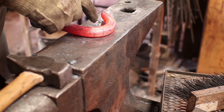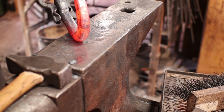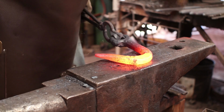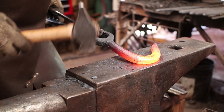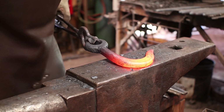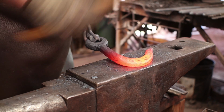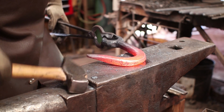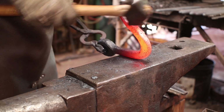Now this fat spot, I actually want to taper it out this direction a little bit, because quite frequently these hooks do taper there. They're fat in the middle, but wider. I assume that makes them stronger and stiffer. I think we can just do that right here at the anvil. In doing this, you're drawing out this outer edge, and that actually helps close the hook up a little bit. It looks like we can close it up just a little bit more.